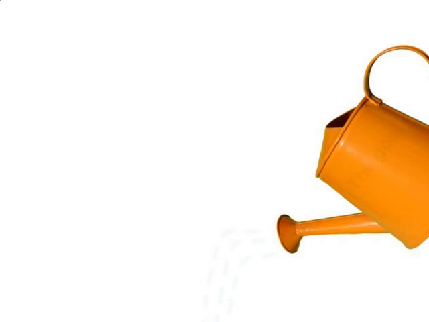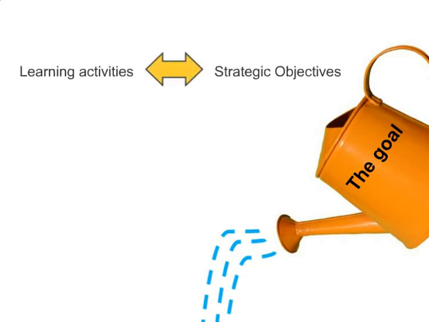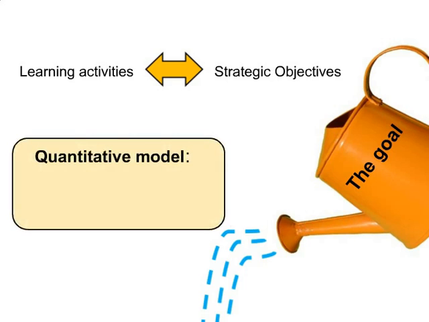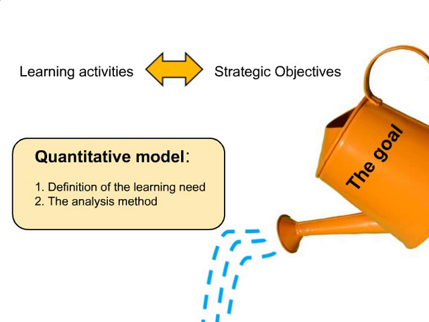Our objective is to give an operational answer to a widespread need companies and organizations often incur into: how to combine learning activities and strategic objectives by identifying an actual learning need analysis method. For this purpose, we propose a procedural model based on a quantitative investigation model articulated in 3 phases: an operational definition of the learning need concept, a description of the analysis method and its implementation phases, an application of the model to a concrete case study.